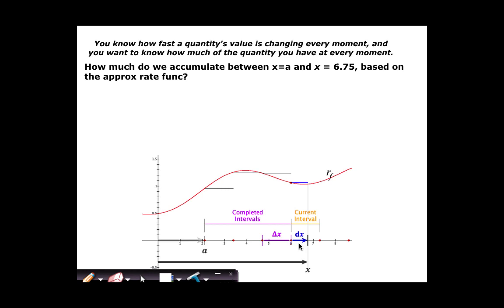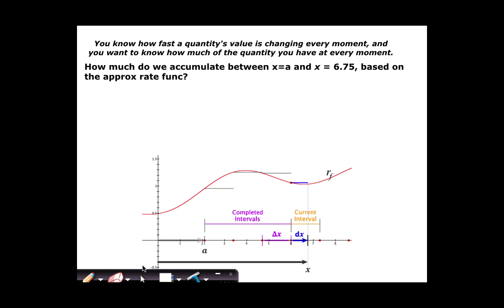So just looking at this picture, if A is at that spot there, and I'm going to go up through 6.75, which is where this x is in this version of the picture. So this is similar to what we looked at before, but the A is a little farther from the y-axis. If I wanted to express how much I'd accumulated, I need to know the rate for this first interval, the rate for this second interval, the rate for this third interval, and the rate for this fourth interval, which I don't use for the full length of it. So I'd also need to know how much of that fourth interval I'm going to use.